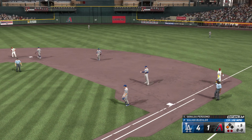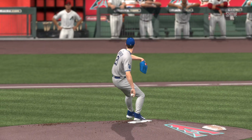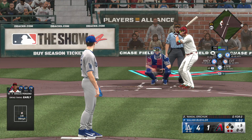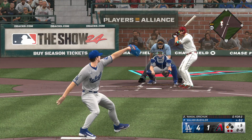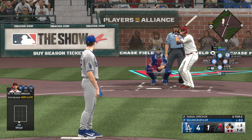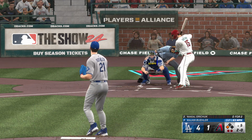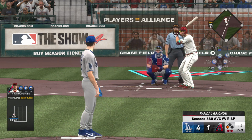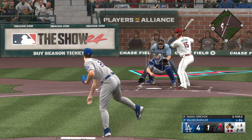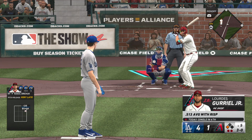It's a double play. The 3-6-1 double play, in my opinion, is one of the toughest plays to make. You've got a pitcher covering first, and the middle infielder throwing to a moving target. Everything has to be perfect, and right there, they made it look pretty easy. Grichuk at the plate now. That's ball 1. 2 balls, no strikes to count. And that one is inside. 1 run across in the frame so far.